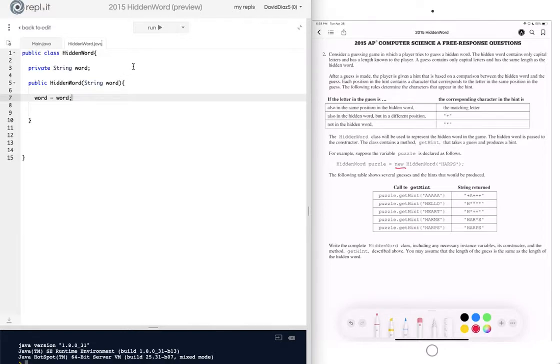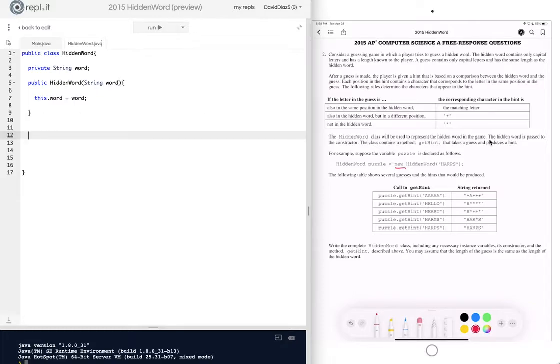But I need to be able to differentiate which one's the instance variable and which one is the parameter that's coming in. I'm going to use this dot. Or if you want, you can give the parameter a different name so you don't have to worry about this. But you want to get used to it because you'll see it often within your code and within the AP exam. And that's it for our instance variable. That's it for our constructor.